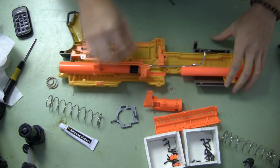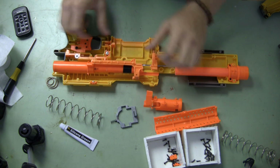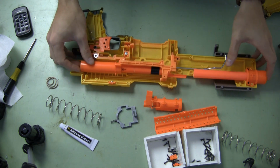Besides that, there really isn't much to do with the Alpha Trooper. Make sure all of these springs, like the dart tooth spring, the magazine spring, and the trigger connector springs are in place and not poking out.